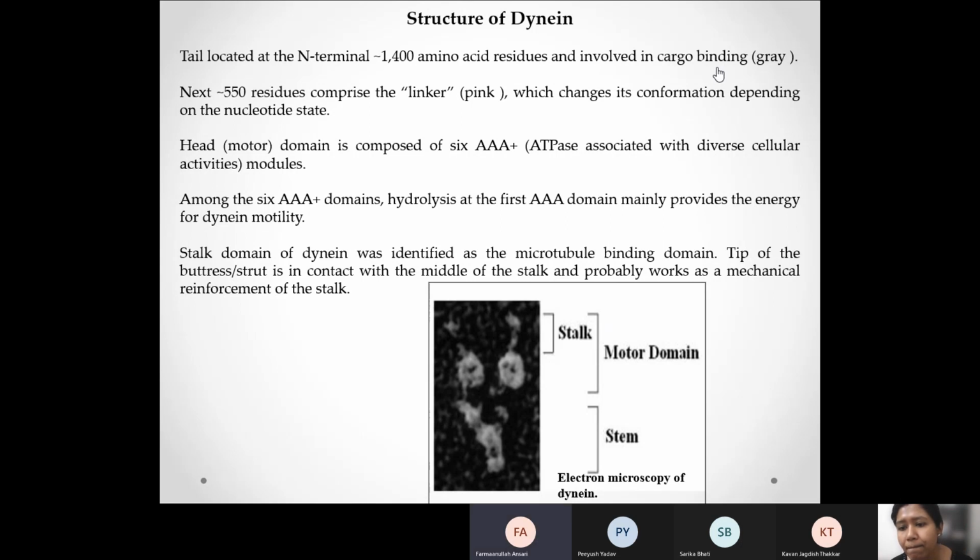Ma'am, as you said that dynein has six ATPases, during the ATPase activity, are all six ATPases active during the cycle of the movement? Can you type what you're saying? I could understand that you have a question on the dynein ATPase, but I could not get your question. Are all six ATPases involved in movement?